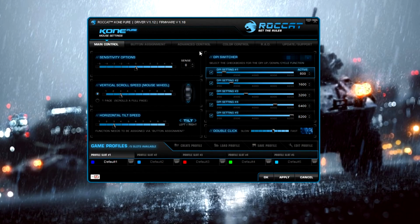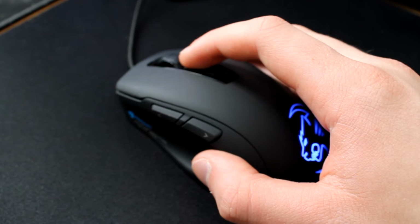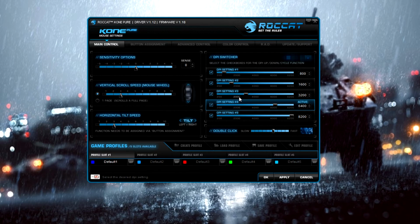Now once you have the ROCCAT program running, as you can see, it allows you to pick lots of different customizable options. On the first page here, you can pick your mouse sensitivity, the speed of your scroll wheel, and along the bottom you can save different profiles to have different setups for different users. Now on this page we can also pick our 6 default DPI speeds, which we can then quickly select using the increase and decrease DPI speed button on the mouse. Now this mouse boasts having a Pro Aim laser sensor R3, which allows you to have DPI speeds from the sluggish 200 DPI all the way through to the pretty impressive 8200 DPI.